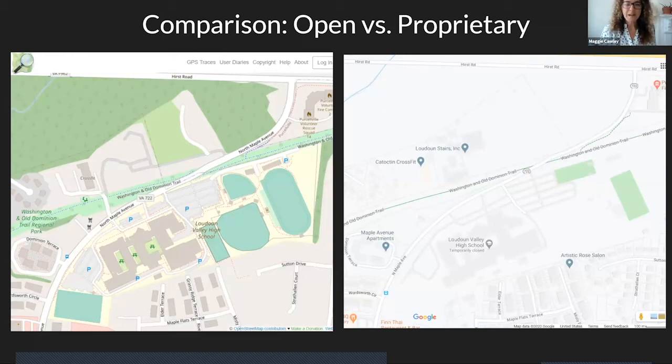This is a screen capture of a high school in Loudoun County, Maryland. I don't show this to say that one map is better than the other, but more so to start showing how OpenStreetMap really gets into the ground-level details, and its uniqueness comes in the richness of the dataset and the ability to fill in all these gaps. You can map the forests in OpenStreetMap, but in OpenStreetMap you can really get into the trees.